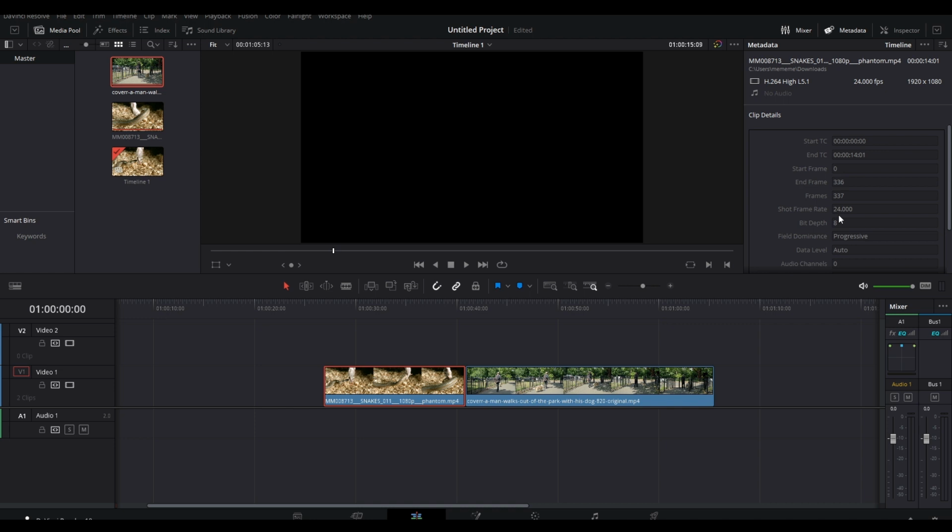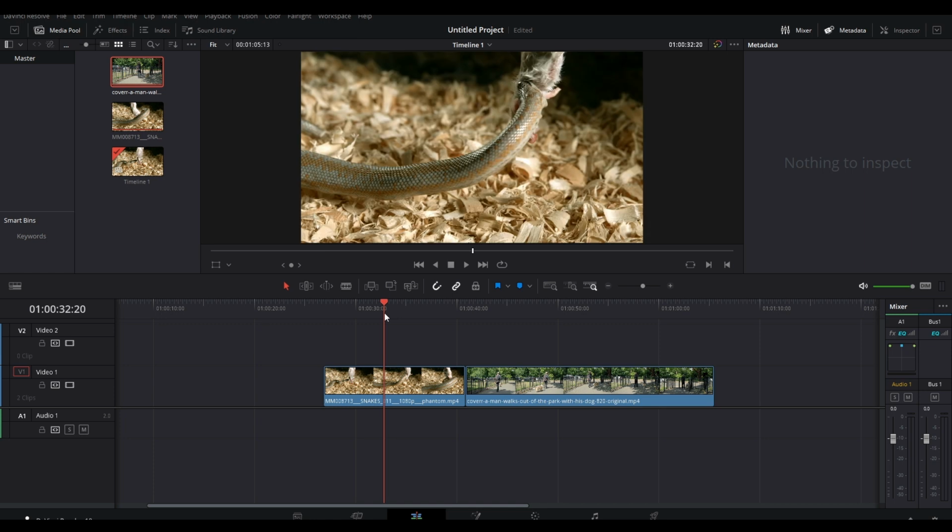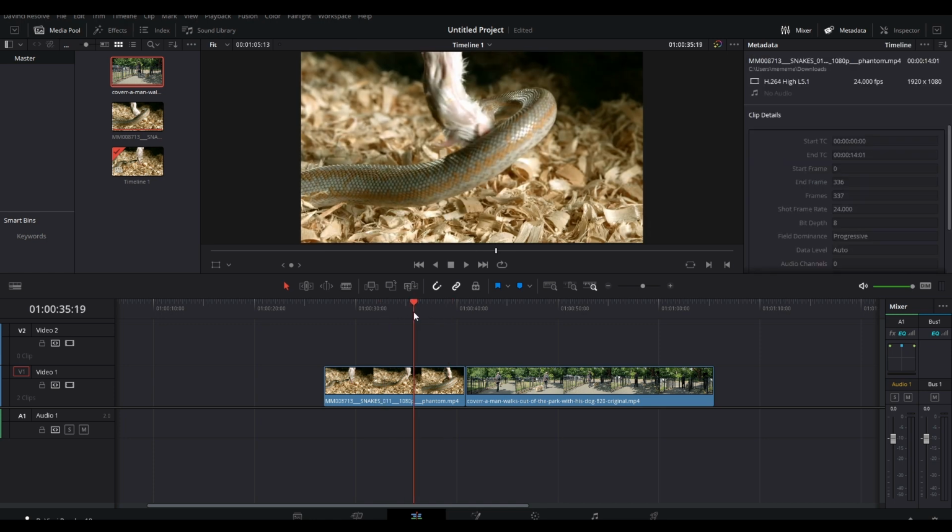When you want to speed it up, it doesn't matter, but when you want to slow it down, that's a problem. Of course, there are tricks in DaVinci Resolve that will help smooth out the results, but it's not going to be as good as if your video is already shot at a higher frame rate. For example, you can shoot your video at 60 or even higher, but if you did not shoot at that frame rate, there are a few tricks, as I said. So let's talk about the first thing.